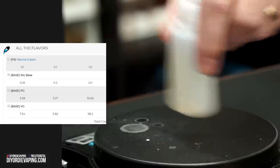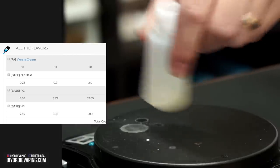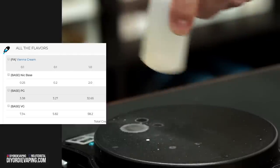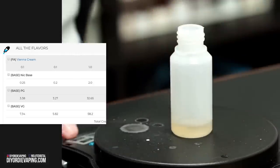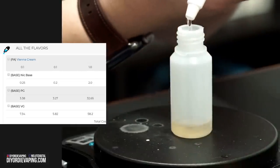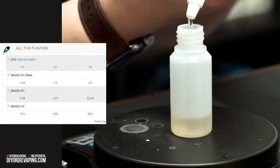A little flick of the wrists. It's got an interesting aroma that's coming off of this. I'm going to get a new scale.